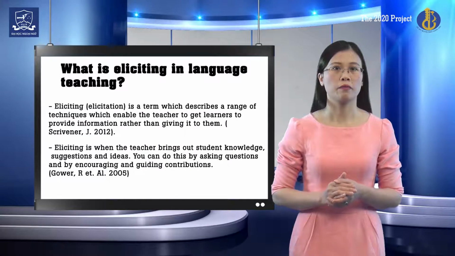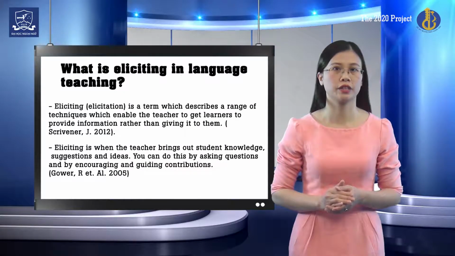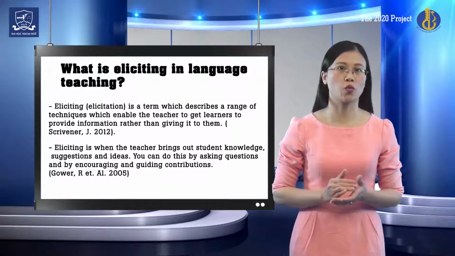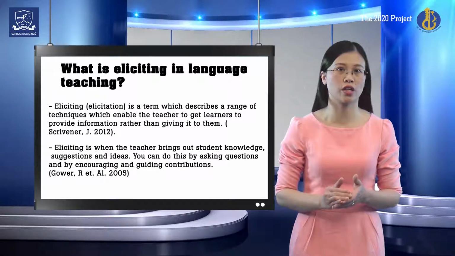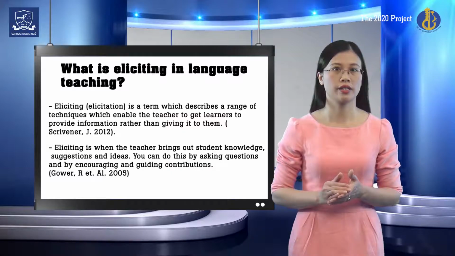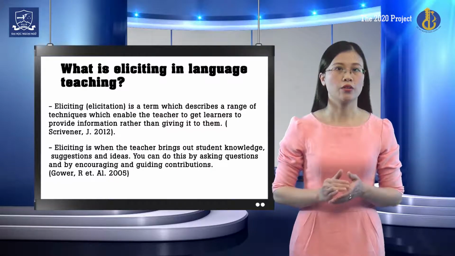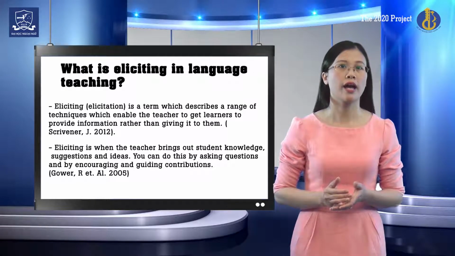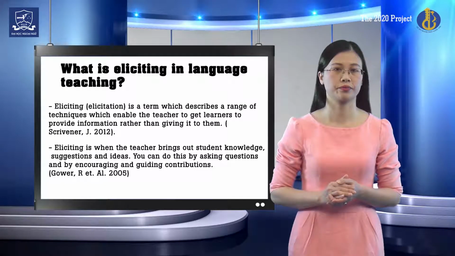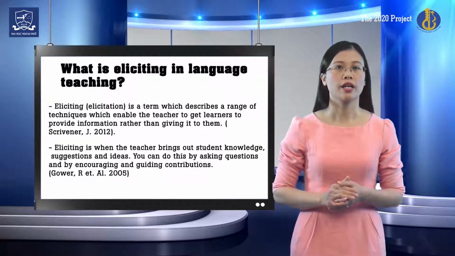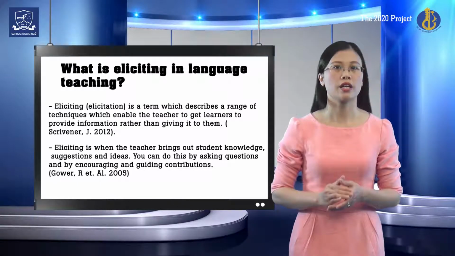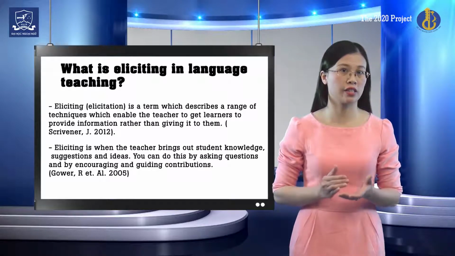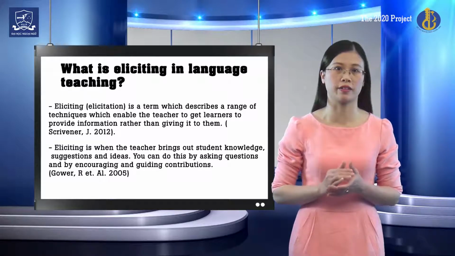According to Gower, R. and others 2005, eliciting is when the teacher brings out students' knowledge, suggestions, and ideas. You can do this by asking questions and by encouraging and guiding contributions. In short, eliciting is a technique used to get answers, information, or ideas from the students, so that the teacher doesn't have to tell them everything.